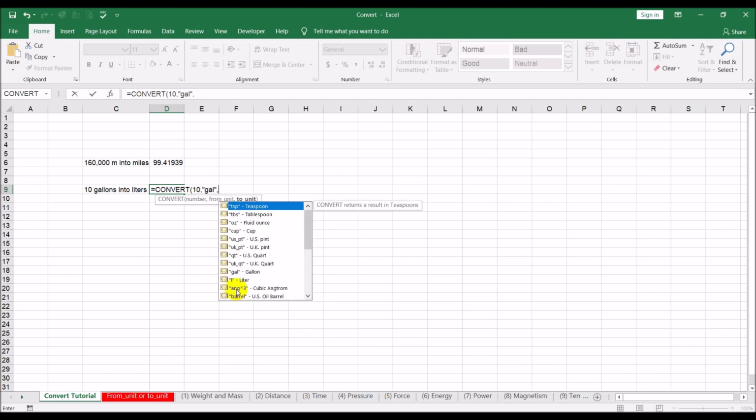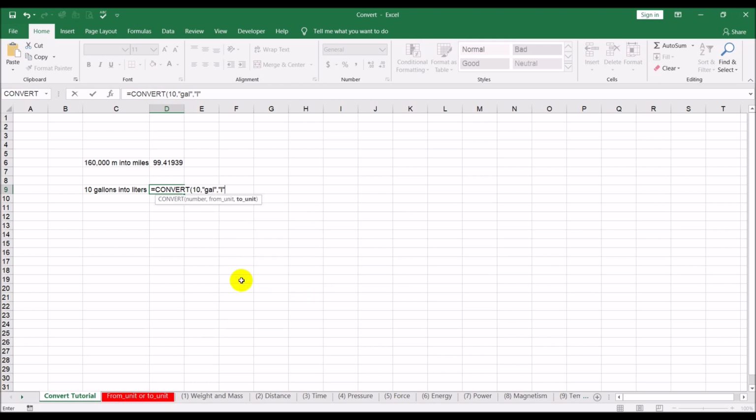Okay, comma. Now, Excel knows that you have put in a measurement of volume. So now gallons is only going to allow you to convert into compatible units. So let's select liters and close bracket, hit enter. So 10 gallons is 37.85 liters.